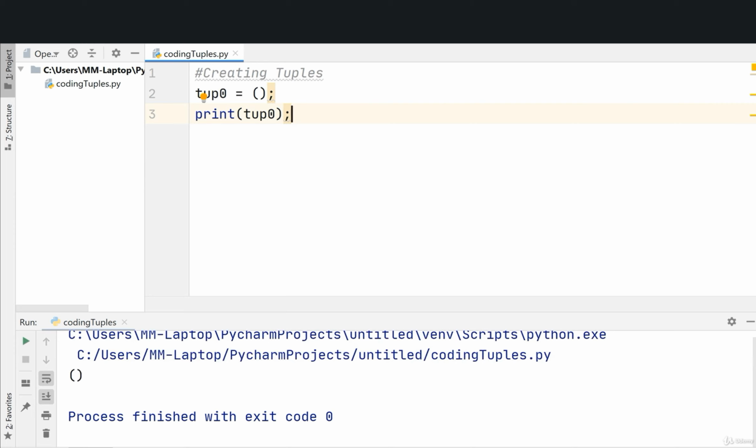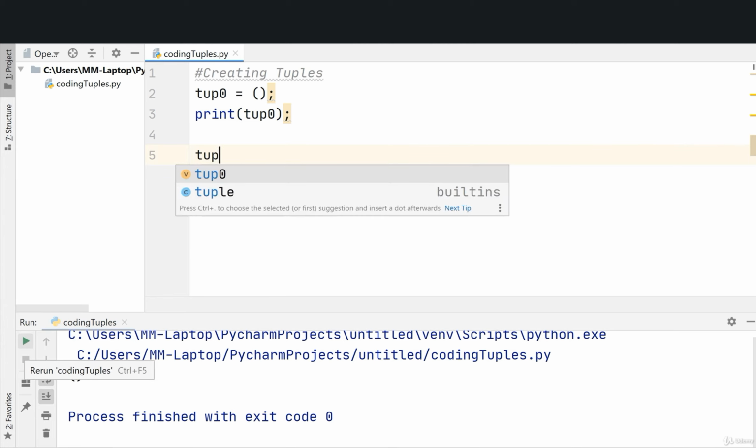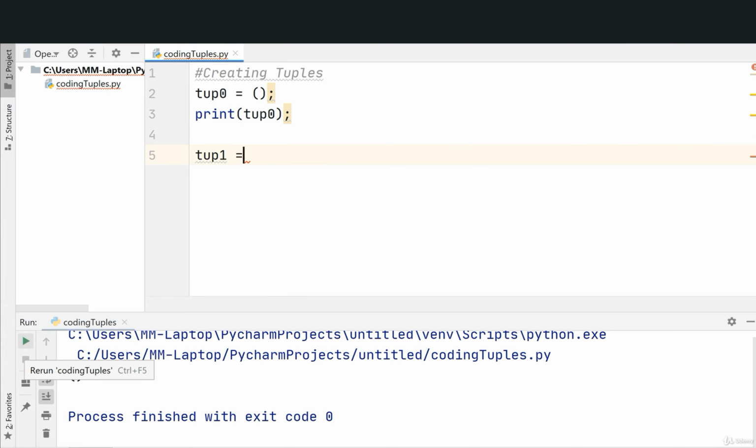Now, we can also create a tuple containing elements which can be defined through comma-separated values. So here we can say tup1 is equal to literal string A, literal string B. Print tup1.